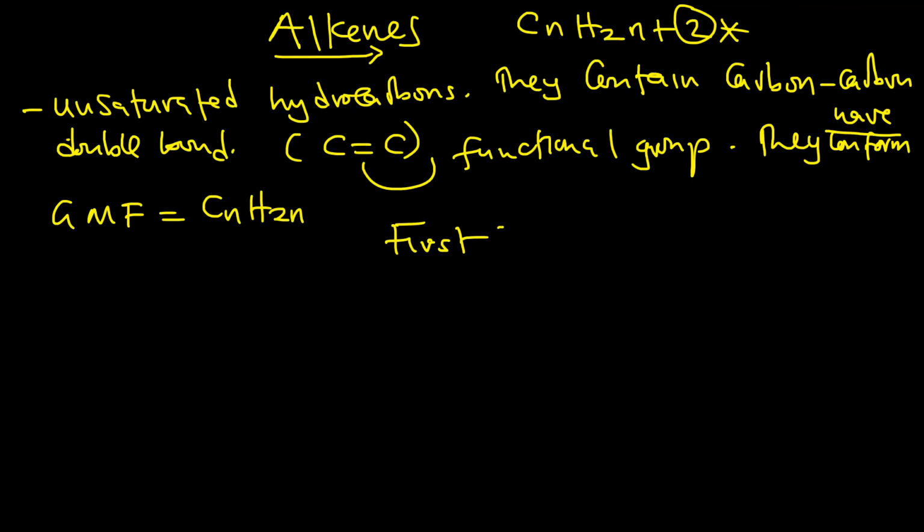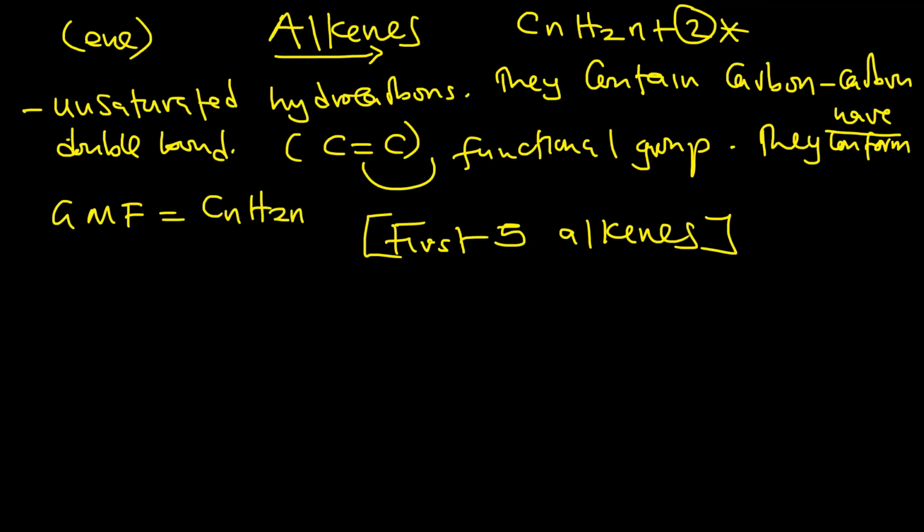So let us look at the first 5 alkenes. Remember also where we are coming from about the prefix. For the prefix, the one with 1 carbon is called meth, 2 carbons eth, 3 prop, 4 but, 5 pent, 6 hex, 7 hept, 8 oct, 9 non, and of course 10 dec. We go up to 10, but you can go further, though that is not necessary. Now, since we are dealing with alkenes, the suffix is en.